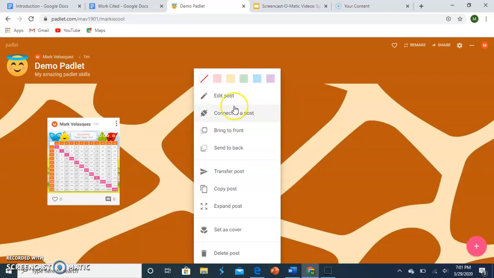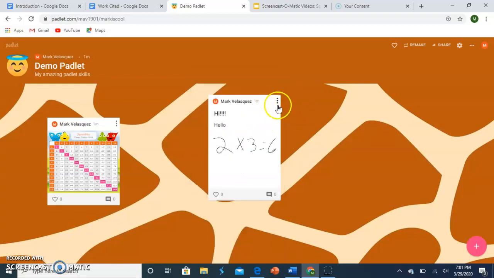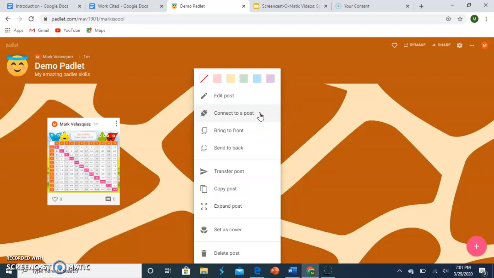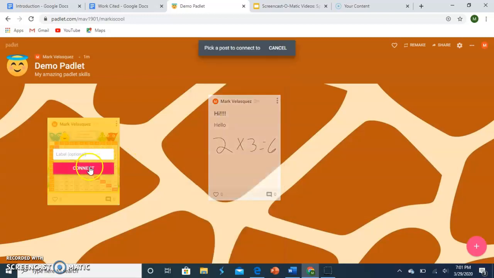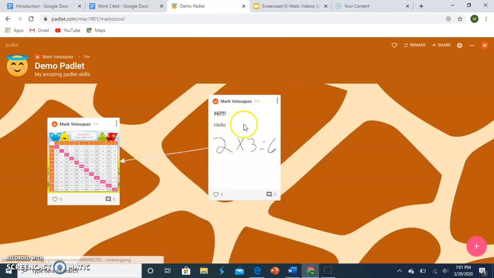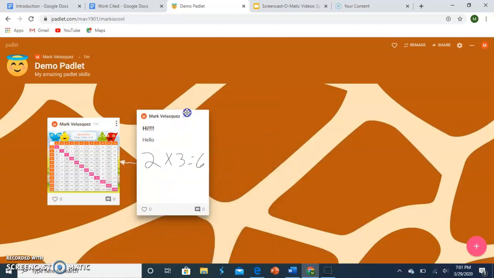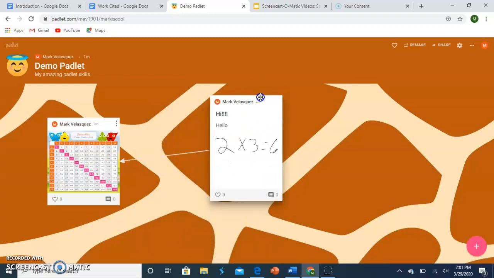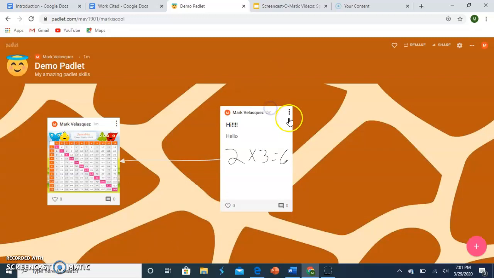We're gonna mess with these some more. You can edit it by just typing in what it says, or you could connect it to a post, which would be adding an arrow, and you could change the direction of the arrow however you want, which is pretty cool in my opinion.